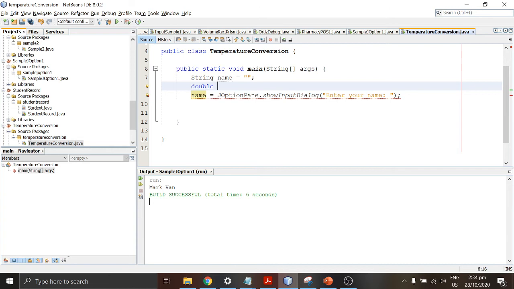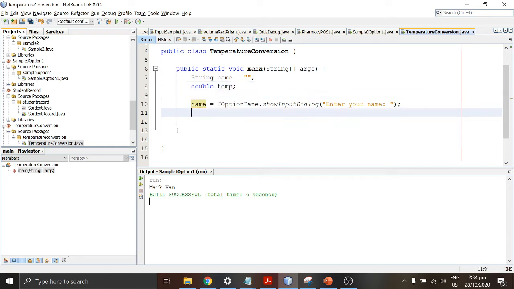So double temp. Temp will be stored from JOptionPane.showInputDialog, and we will ask to enter room temperature in Fahrenheit.